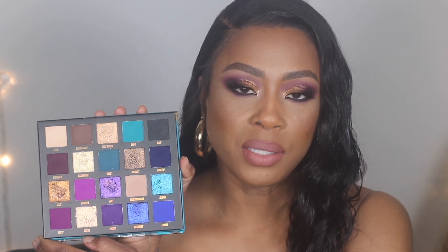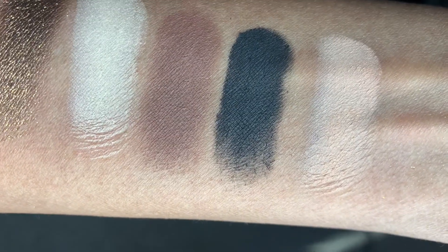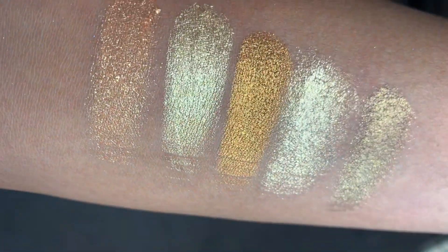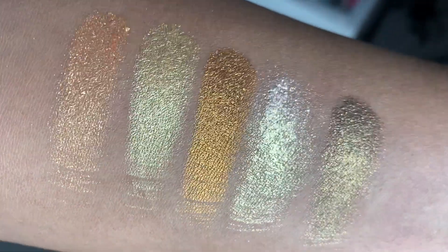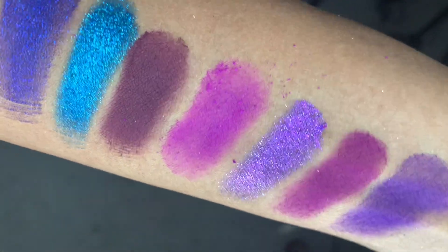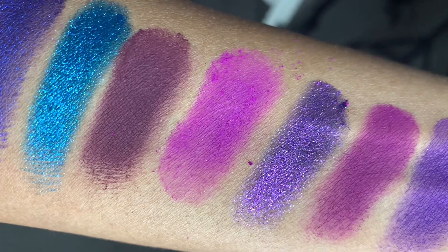When I saw this palette I was truly inspired by all the gem-colored eyeshadows. It's such a beautiful palette — it does have some neutrals, like about four matte neutral shades counting the black, and about five neutrally-goldy-bronzy-leaning eyeshadows which I was really impressed with upon application. The majority of the palette is a blue-purple color story with a splash of pink.